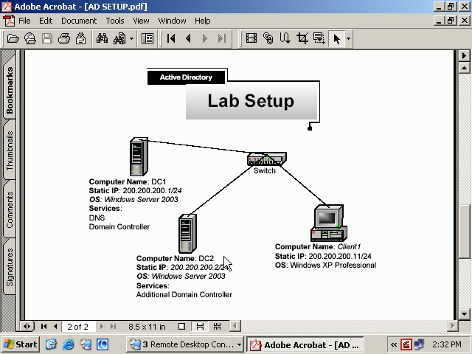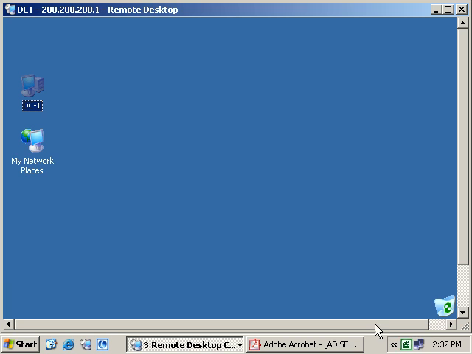So now we have the convenience of actually performing a backup and sending the backup on a USB drive or a tape drive to another location perhaps, and then they can use the backup to restore a domain controller on that computer, or to make a new domain controller on that computer. So this is a newer method, and we'll try that. This is the method that I've shown you in the labs as well. So I'm going to minimize this, and now we need to perform a backup on DC1. So let's do that.